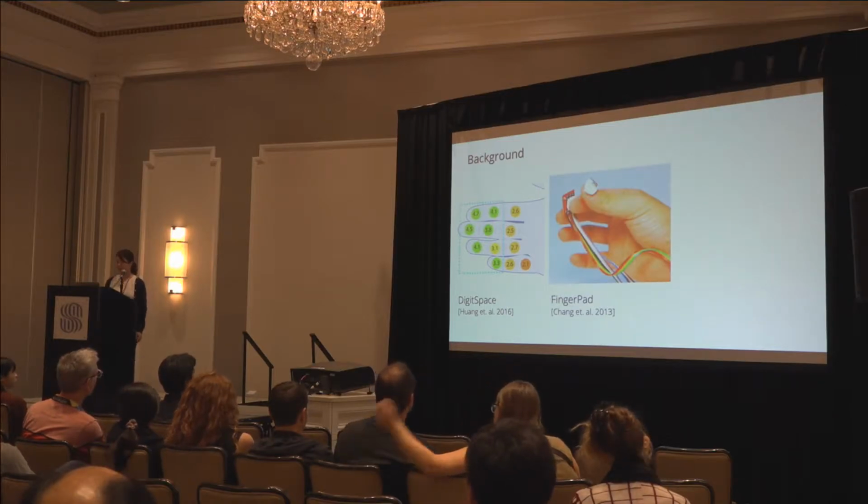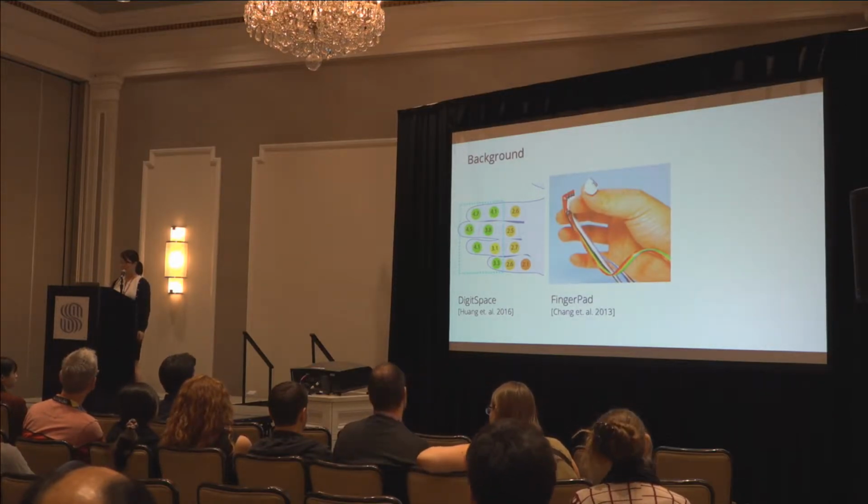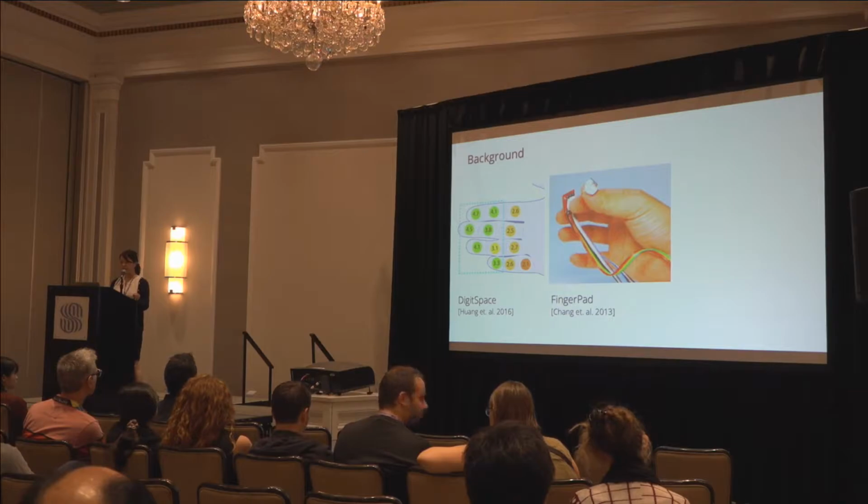FingerPad is a thumb-to-finger interface using a magnetic field sensor. It can capture very precise finger movement, however, the sensor requires an external power source.